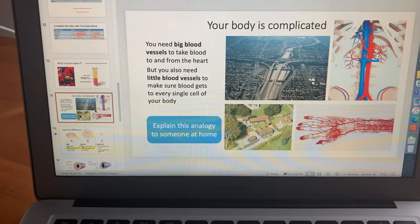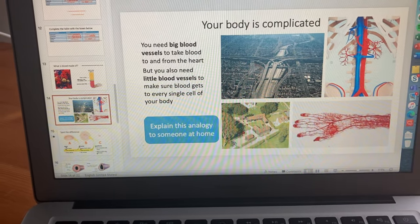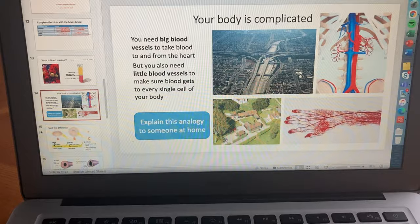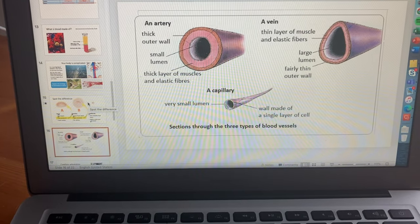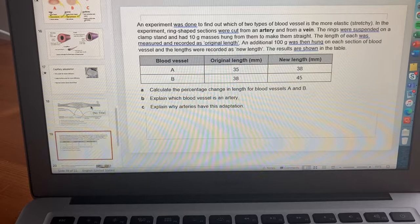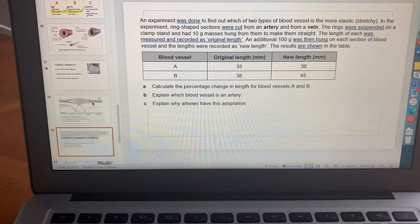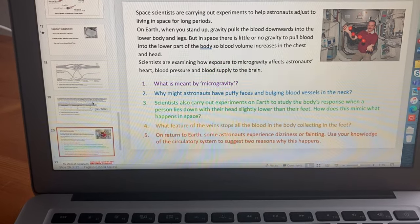We're then moving on to defining the three blood vessels. I've split up those tasks — this is called a transition — getting them to think about the analogy between blood vessels and highways as transport systems. Because they're doing this at home, I've asked them to explain it to someone at home. Then we go on to the second part: describing veins, arteries, and capillaries — their functions, adaptations, and structures. They'll do practice questions to consolidate that knowledge, and I'm also embedding a few more math skills because they've done some in the previous lesson. It's important to include math skills throughout if that's something they're currently working on. I always like to include a little bit of extension at the end for students who finish more quickly, and then we go back over the lesson objectives.